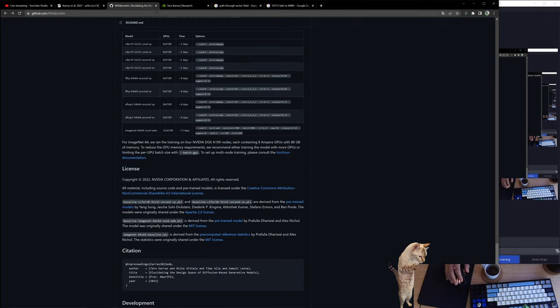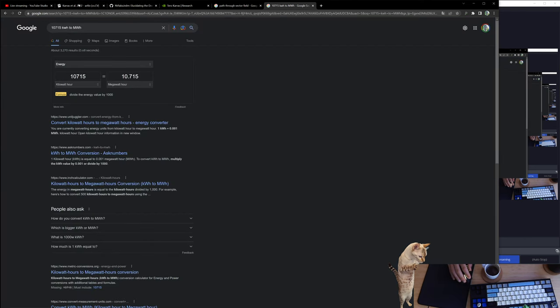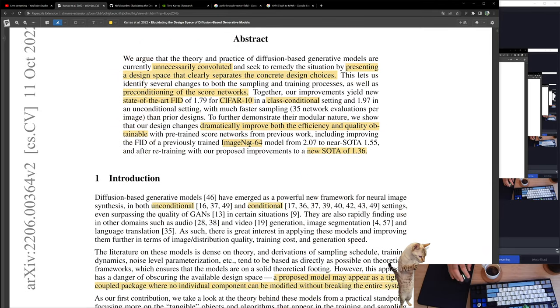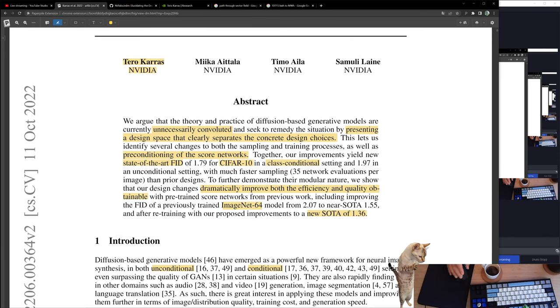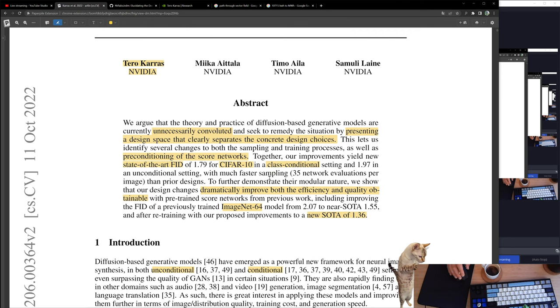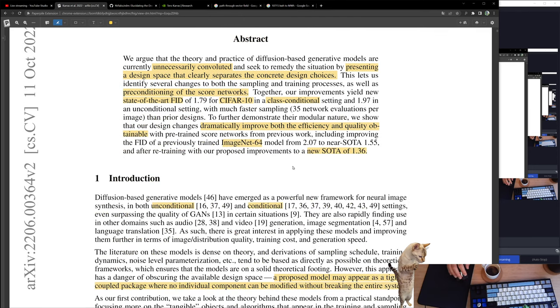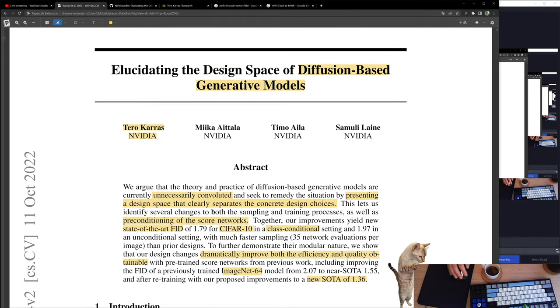Cool. That's all I got for today. Kind of a dense paper, difficult to parse, but I think we learned a little bit more about diffusion models and how they can be improved, and how the choice of this sampling and the different functions within can be chosen to be better. Kind of toy data sets, toy problems, but I think this is all leading somewhere. And I look forward to seeing NVIDIA's productization of diffusion-based generative models. All right. Thank you, guys.